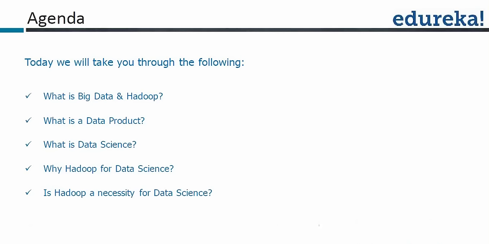Okay. So what is a data product we are going to see? What is data science, in general? This is something we will discuss. And why Hadoop for data science? And what is the necessity for data science? And I'll also tell you a small, simple problem towards the end, how we can see that in Hadoop. If time permits, I'll try to show you that as well. So here is our agenda for today.